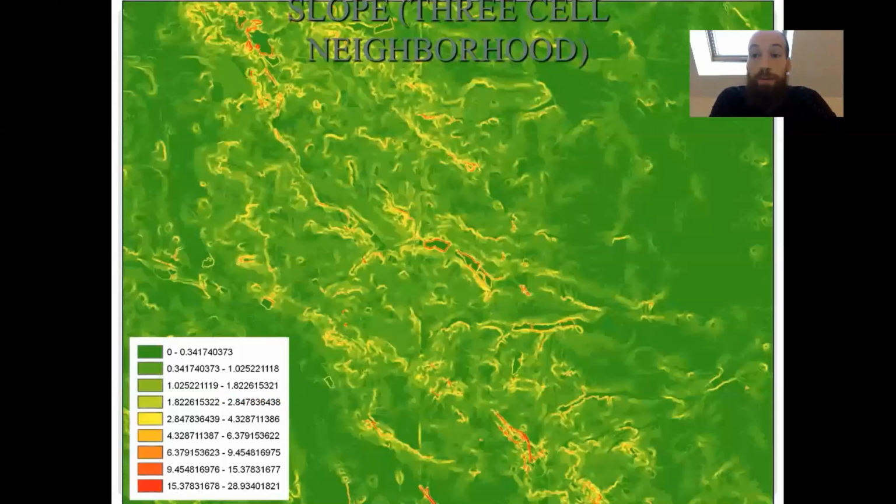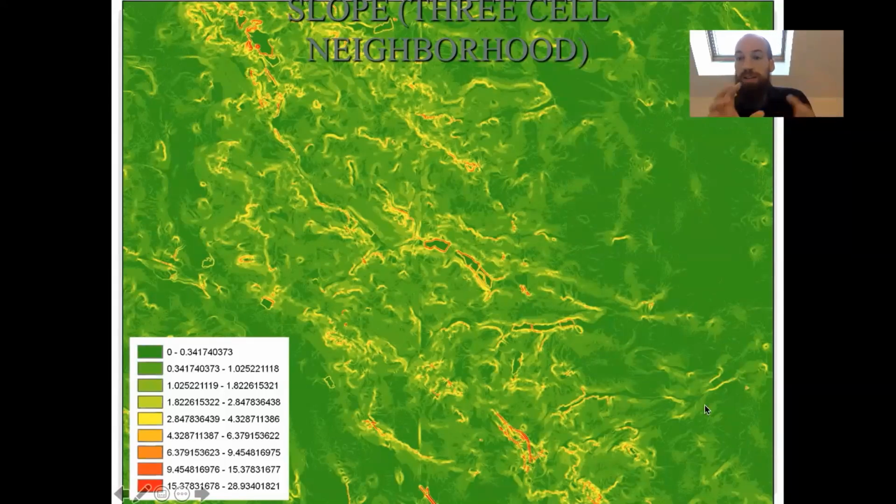If you're thinking about hydrology, those low points are going to be streams, lakes, or ocean. And if you've got high points, that means that water should run from that very quickly. Again, you can find an area like the lower middle of this map and say, okay, I've got very high elevation here, relatively speaking, and very low elevation somewhere else. You can almost start to see the streams emerge in this map itself.